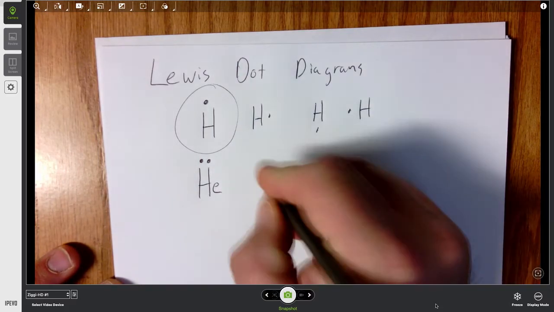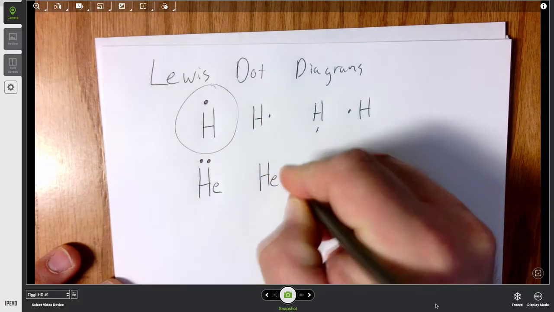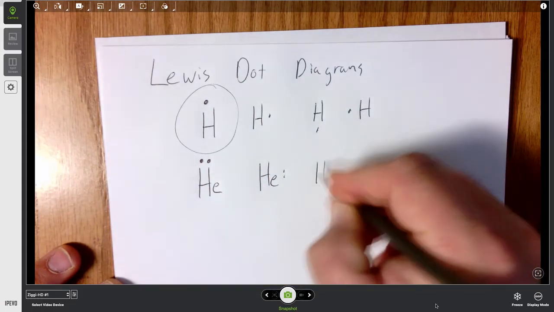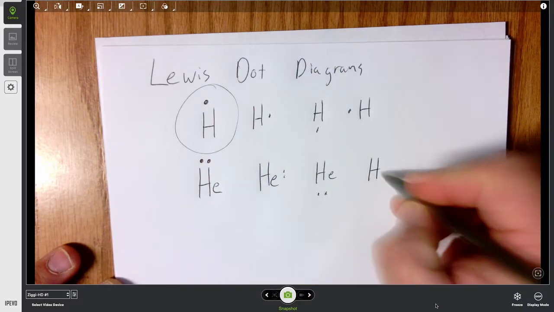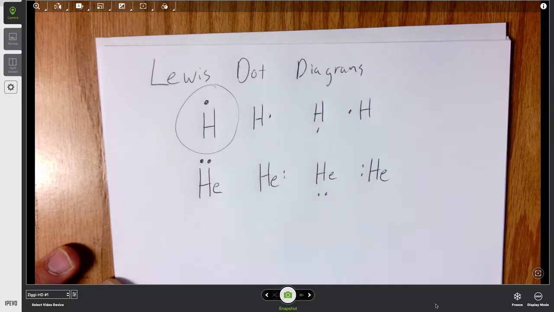And helium, same way. You can move those double dots anywhere you want to, however you need to make it happen. Now, like the video from Polikoff, where he says that helium and neon don't react with fluorine, you're not going to be making a lot of helium Lewis dot structures because it doesn't react with much of anything. It's one of those true noble gases, very inert.